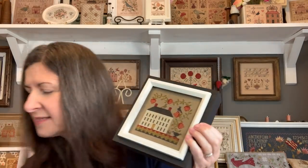One of the things about this that I thought would be nice is that because it's so flat on the bottom, I could literally display this on top of a candlestick or something if I wanted some height. This can go in a tiered tray. This can sit flat all by itself. I'm really, really happy with this finish, and I really enjoyed stitching this with friends.